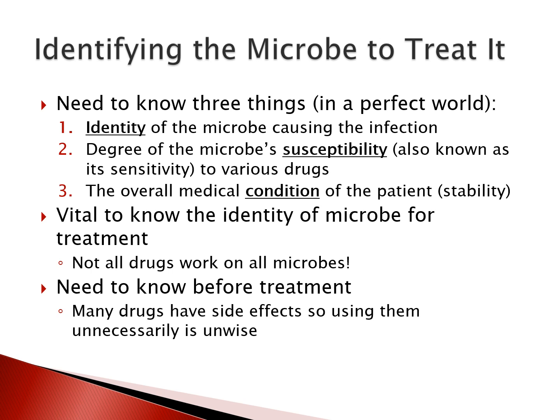So, more often than not, you're trying to figure out that first piece of information, that identity. The second is you might know the identity of the microbe and you might have an idea of what the susceptibility is, but that microbe may have developed antibiotic resistance, and that can throw things off completely, which is kind of terrifying. And then that third one is probably the only one that you'll have a better understanding of outside of the microbe's identity and susceptibility, and that is the status of your patient.